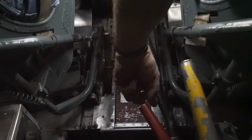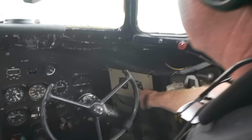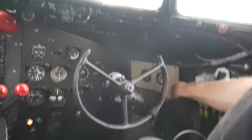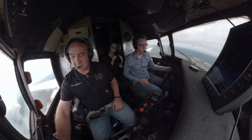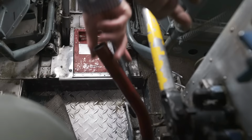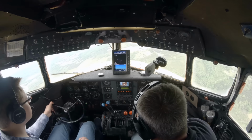Yeah. Now put the gear up. Just there you go. Until it's... Now just let it go. It's still taxing the system. See, it's zapped the system trying to put the gear up. All right, now the gear's up. Now watch what happens to this handle when you put this back to zero. Move the red one to neutral. See how it puts it down to there? So this is called a spring lock position. So this is normal. You got system pressure and the gear is up with no pressure and the gear indicator shows unsafe. So that's exactly where we want.